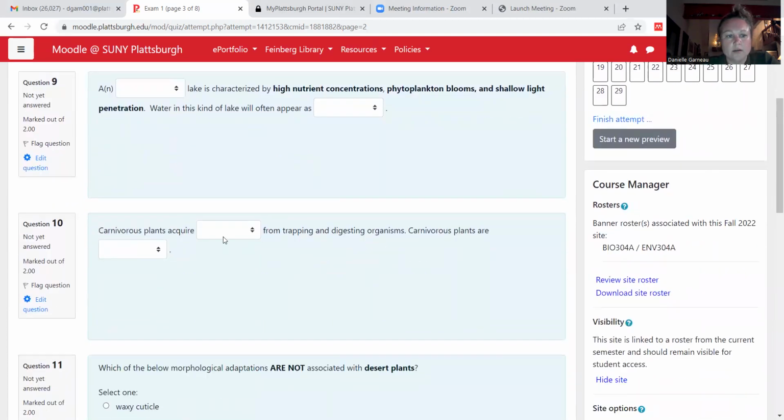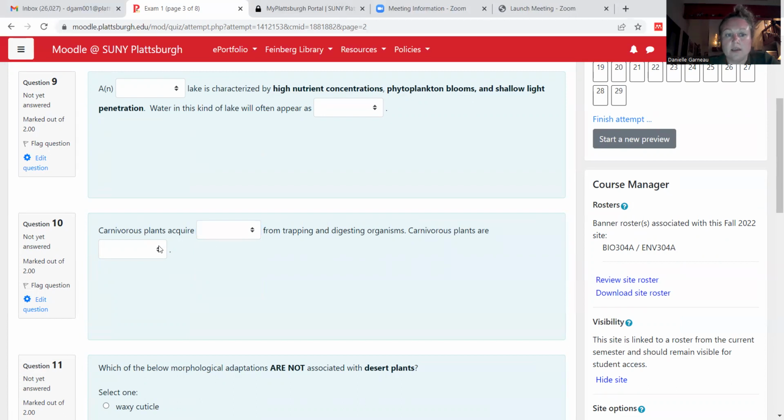Right? Over here, carnivorous plants. So now we're talking about sundews and pitcher plants, right? These are plants that will trap and digest organisms, and they're doing that partly because they're in really low nutrient type habitats. So they're in bogs and maybe some fens. They're largely going to be digesting them for the nitrogen that they can find within those organisms. And they would be considered, again, carnivorous plants.